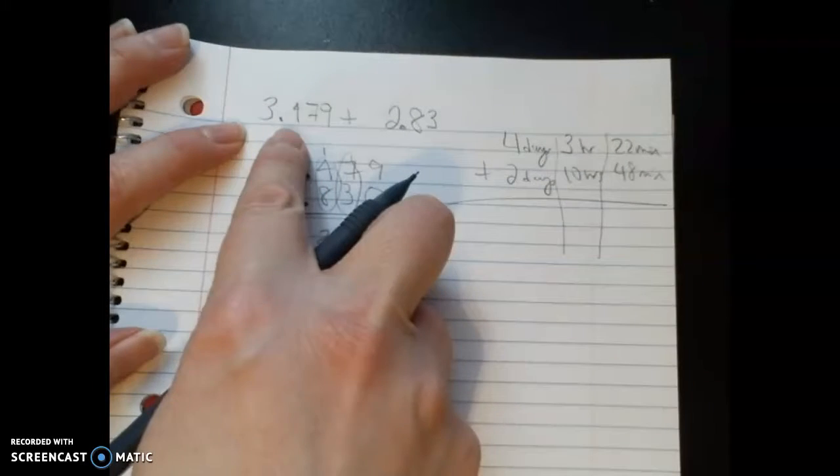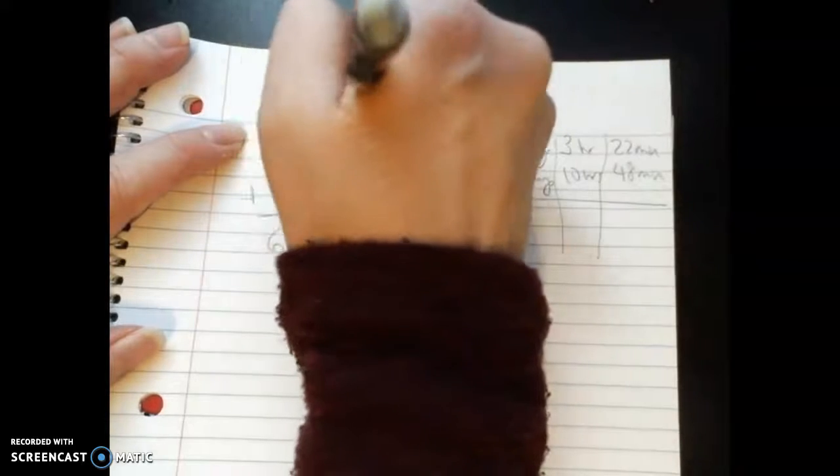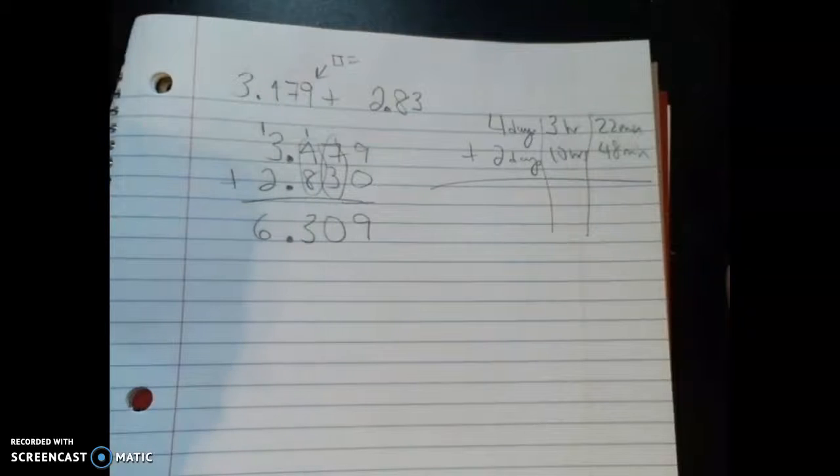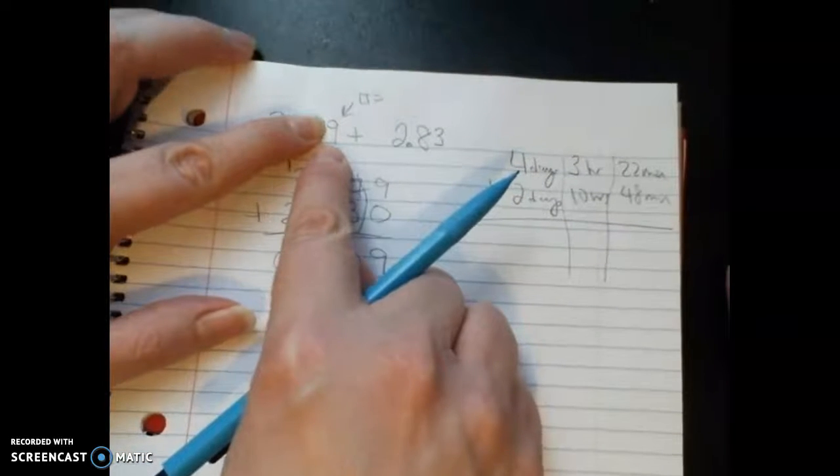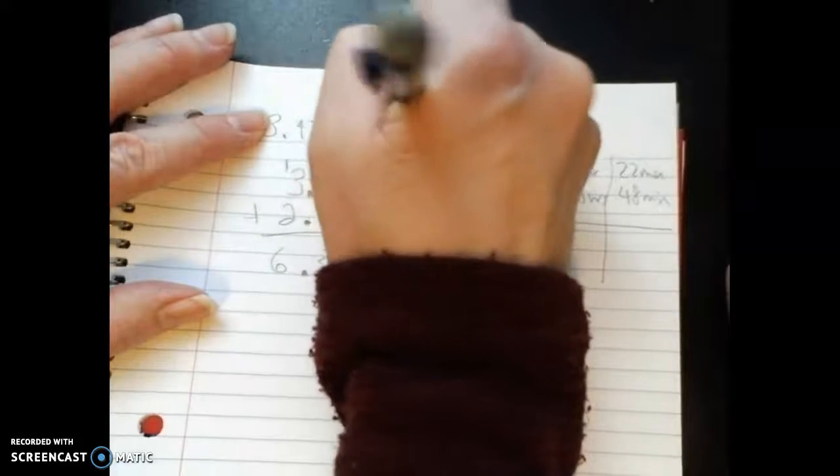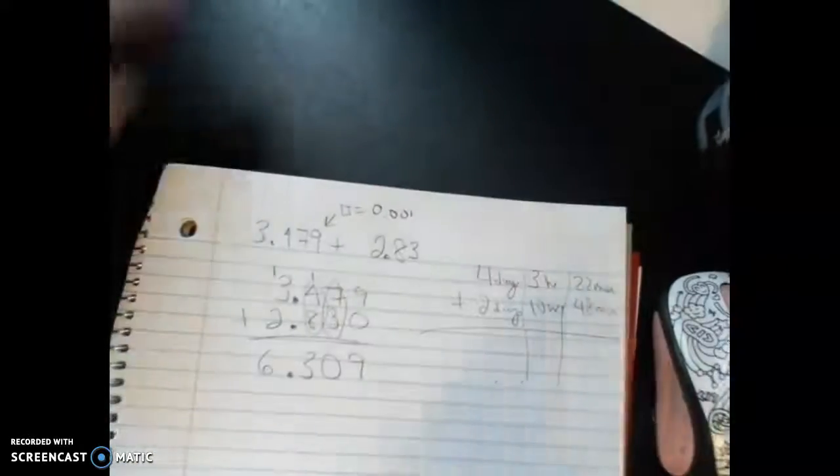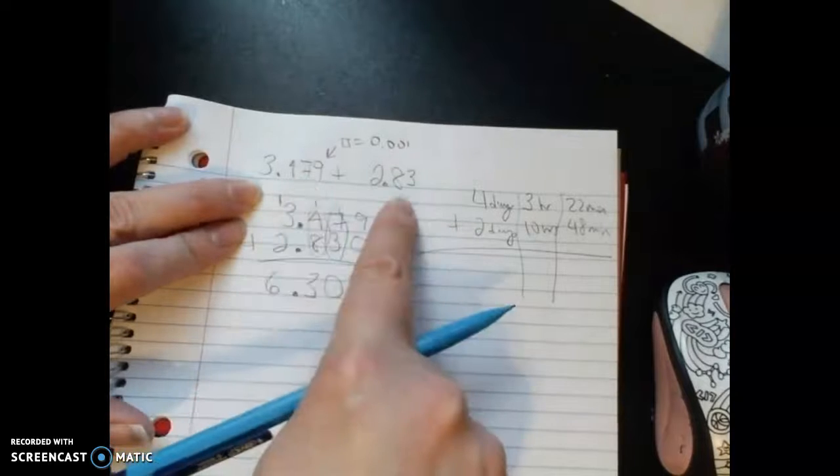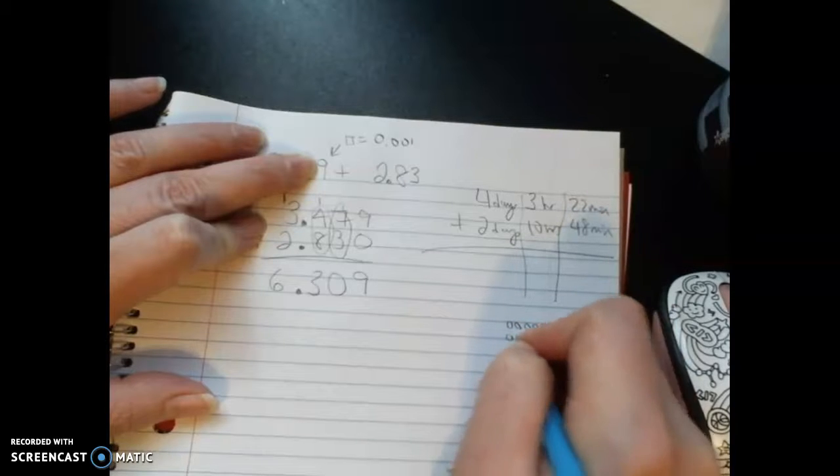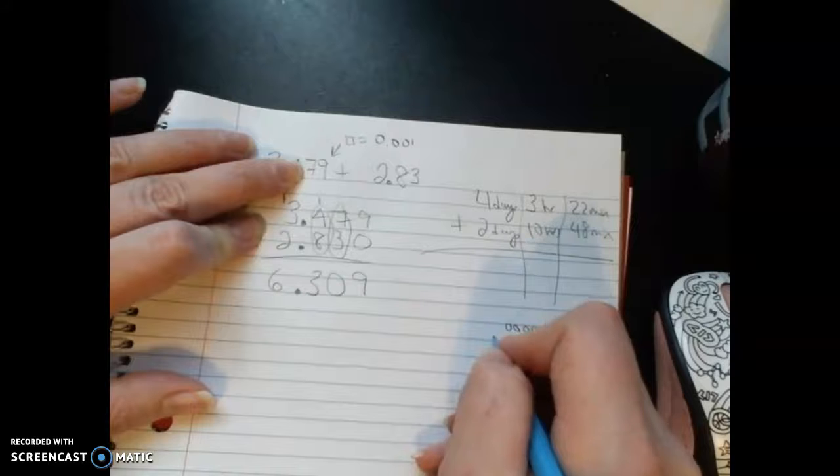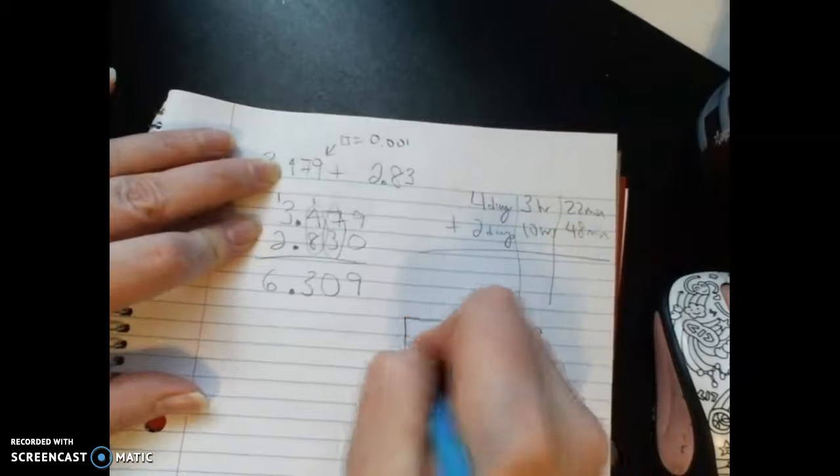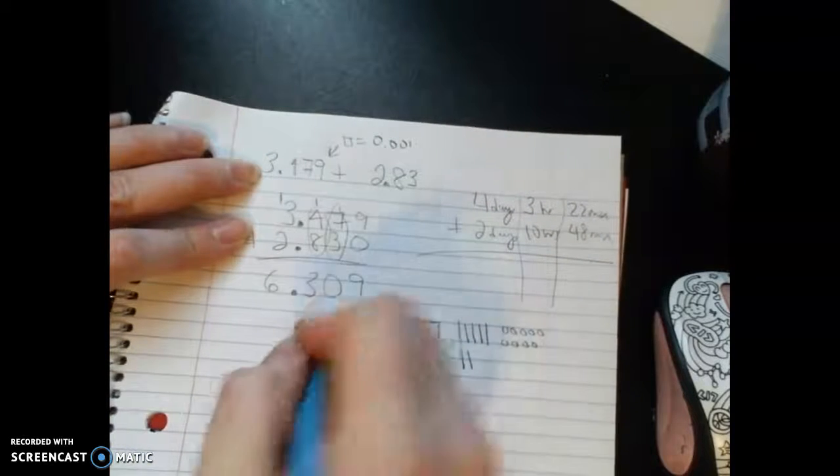Let's think about what's happening with base 10 blocks. I like to make the smallest thing my single, so I look at both numbers. Here I have tens and hundreds; here I have tens, hundreds, and thousands, so I'm going to let my single be a thousandth. With base 10 blocks, when adding you draw both pictures and then combine them. I'll start with 9 singles using dots—1, 2, 3, 4, 5, 6, 7, 8, 9. Then my next unit up would be longs—1, 2, 3, 4, 5, 6, 7. Those are hundredths, which means flats are my tenths, and then my cube is my whole number.